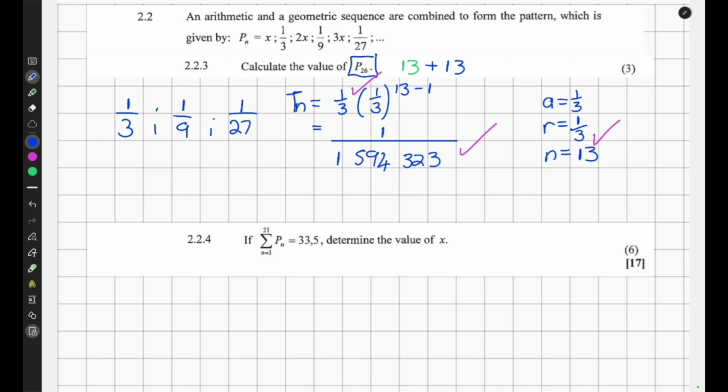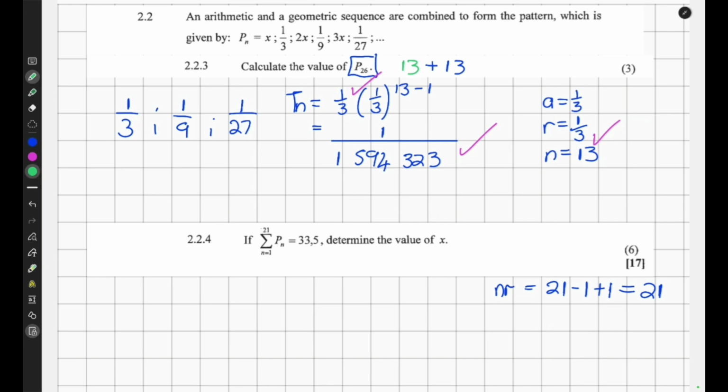Now for the 6-mark question. Like you used to with government papers, a few easy ones, and then the last one hits you like a truck. Let's figure this out. If the sigma goes until the 21st term, and it is Pn, so I know it's that combined sequence up there, determine the value of x. Now, very important: if they tell me the bottom number in sigma is 1 and the top number is 21, the number of terms is going to be 21 minus 1 plus 1, which is going to be 21. Because there was a 1 at the bottom, it didn't change, but always just test it. So now it's 21 terms.